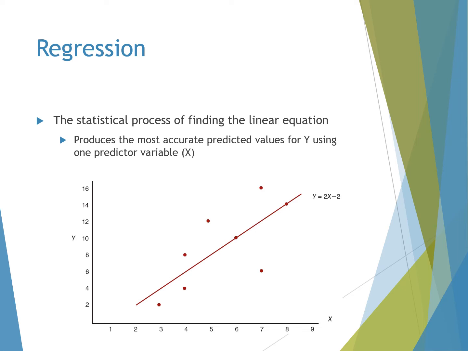Correlations are essentially a version of regression. We're not going to do any regressions in this class, but with regression, we're focused on predicting one variable from another. And in particular, we're looking at the slope of the line and the intercept, so where the line crosses the X or the Y axis. So the goal here is to predict Y, or our outcome, when we know a value of X. So you can see that it's similar in strategy to a correlation.